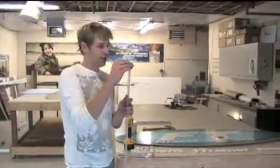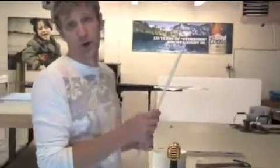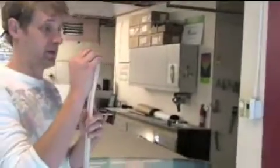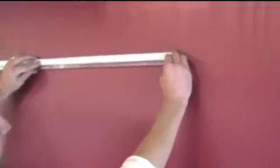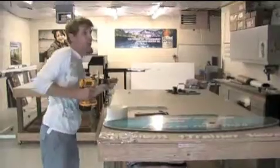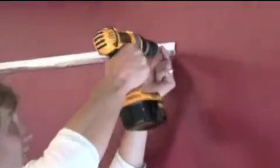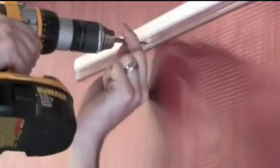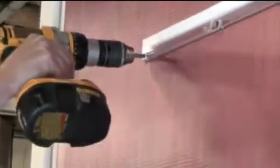And there is some tape on the back if you'd like to put it on the wall just for a moment before we put the screws in. It's not really necessary, but we'll stick it down there just for the time being. So we'll line up our holes on our cleat with the holes of the drywall anchors that we just put in. Just kind of tack that up there, just sort of temporarily. Now we grab our drywall screws, and that's what's going to hold this thing together. So now we're going through the cleat into the anchor, nice and snug against the wall. So now this thing's nice and secure, just exactly where we want it on the wall.